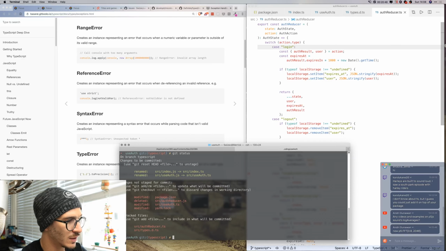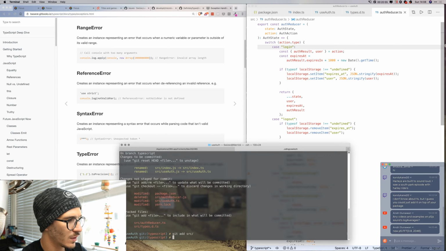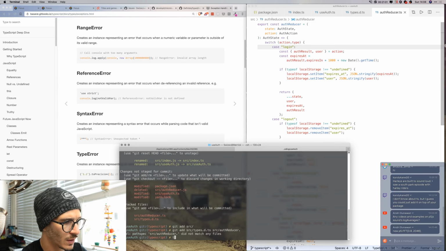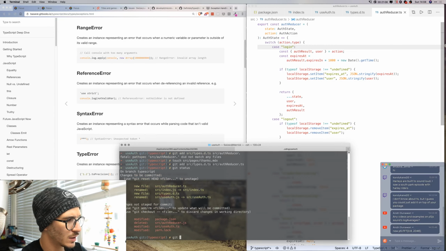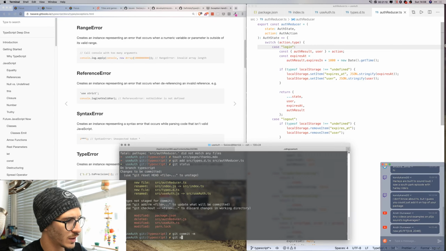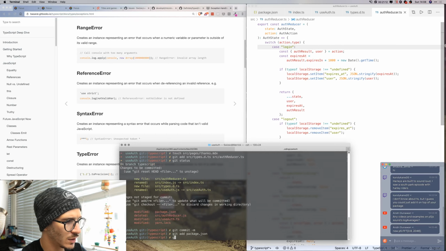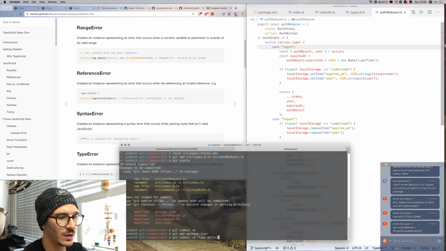So we say git status, git add source, git add source types, and source auth reducer.ts, git status, git commit, and git add package JSON, git commit -m, type definitions for auth reducer.